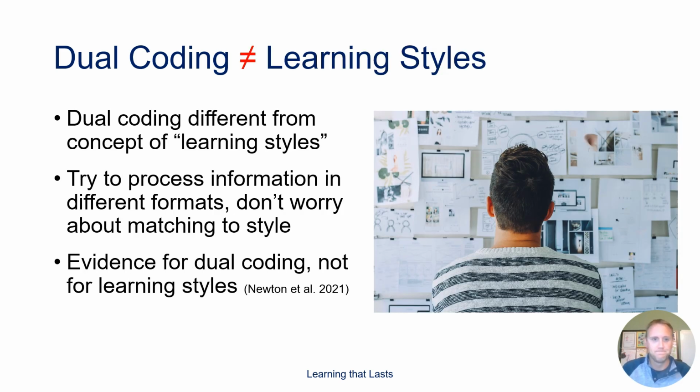So one thing I wanted to highlight is sometimes this dual coding idea gets mixed in with this idea of learning styles. So there's this concept of learning styles, and that became popular in education in like the 90s, which was the idea that each of us has a way that we learn best. So some people learn best by looking at visuals. Some people learn best by reading and listening. Some people are kinesthetic learners. They say they have to move and process information that way and stuff like that.